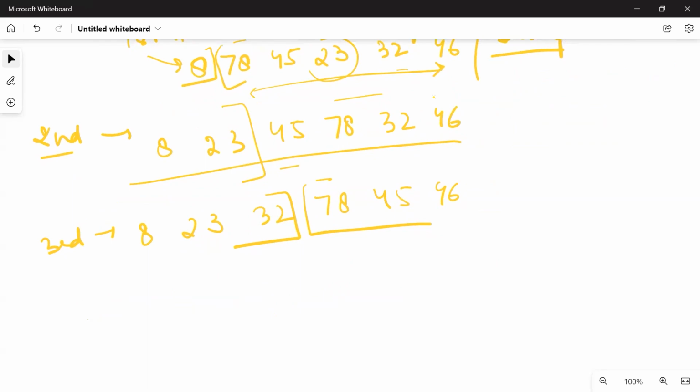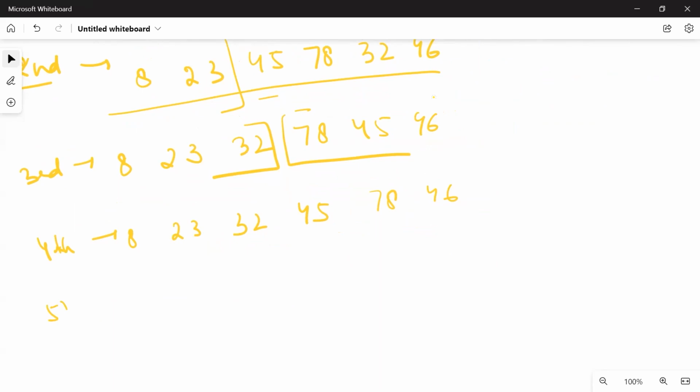From here again, you are going to choose in the fourth pass. 45 is the smallest, right? 23, 32, 45 and 78 goes here, and 46. Then in the fifth pass, again, you check: if it's already in place, there is nothing to do. If not, then you have to swap.